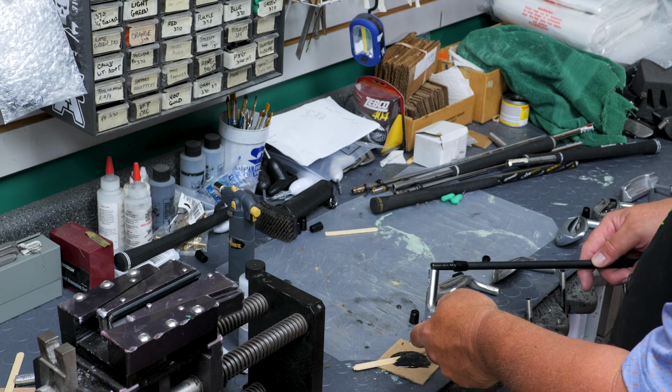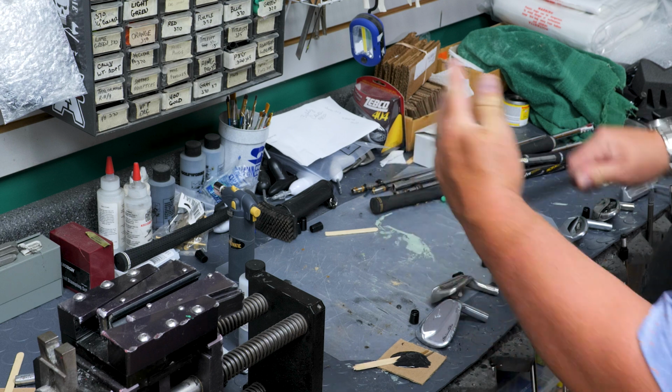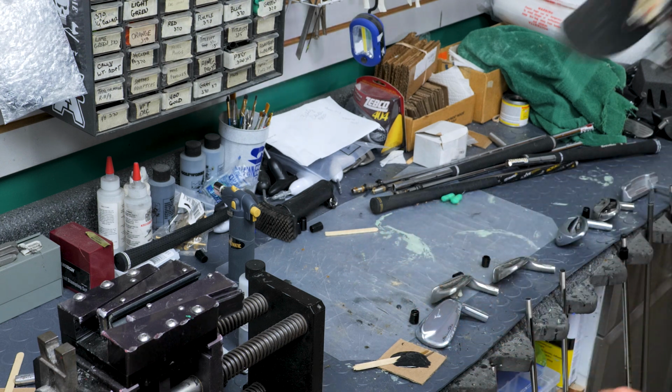I want just a little bit more. Okay. And then we align the shaft the way we want it. And then we seat it.